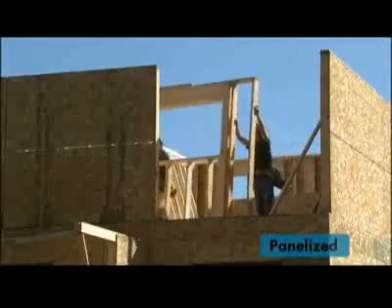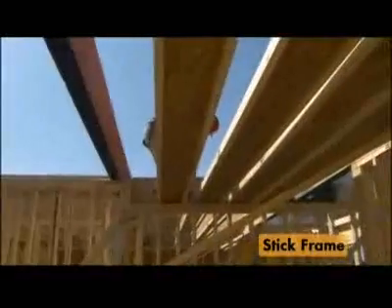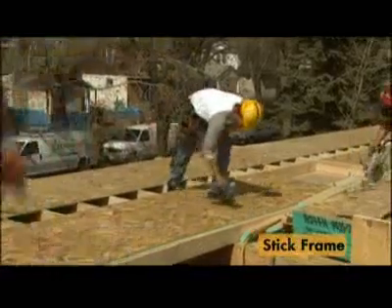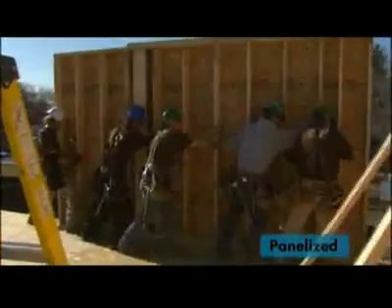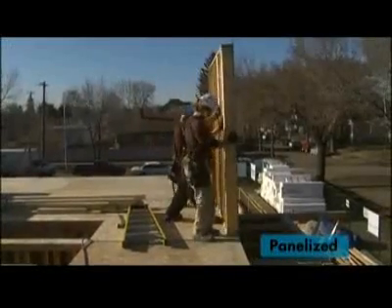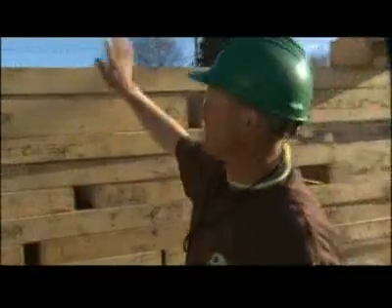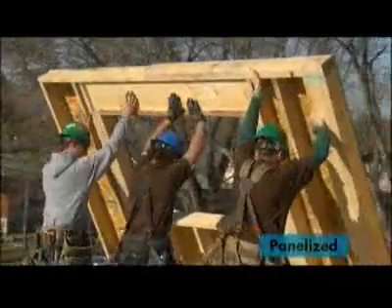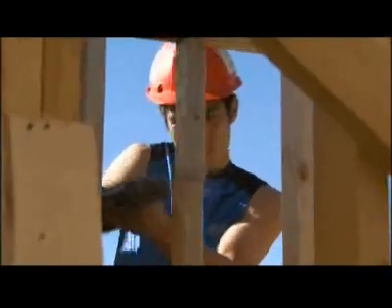LTC is standing second floor walls and just starting the floor. I'd say we're about two days ahead. Prefab is framer-friendly because it's easier on the body — it's a better system for the carpenters. You don't have to have experienced carpenters to pick up walls. When the guys pull these walls off, they just look at the numbers, find the corresponding number on the floor, and stand it accordingly. We can get framers here in Alberta, but not experienced ones, so you have to train them from scratch.